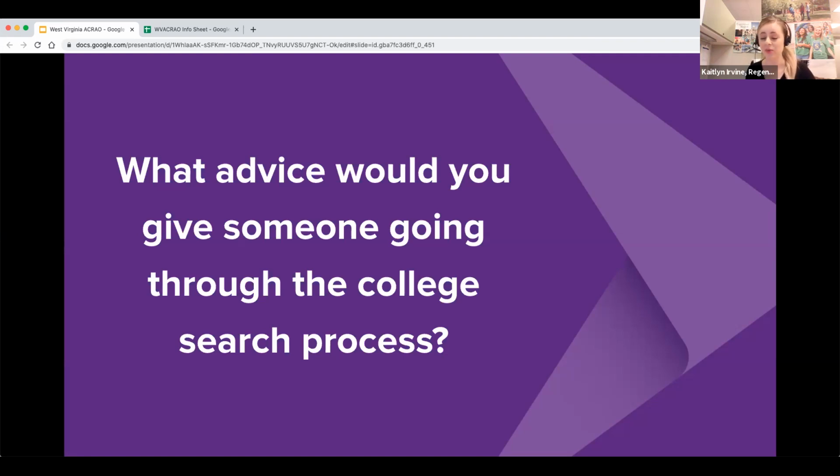One piece of advice, it deals with the financial aid aspect as well. Something I wish I'd known a little bit more about when I was searching for colleges is that if you're considering a private university like Regent or another private university, they often have a lot of institutional aid that they can give you as a student. Most of the time, if the sticker price seems a bit intimidating, a lot of the students are not paying that full sticker price because there's a lot of scholarship opportunities. So I would say tap into those resources, search for those scholarships, and keep in mind that a lot of private schools have additional scholarships that they grant as an institution, and it's important to consider those when you're considering the cost.